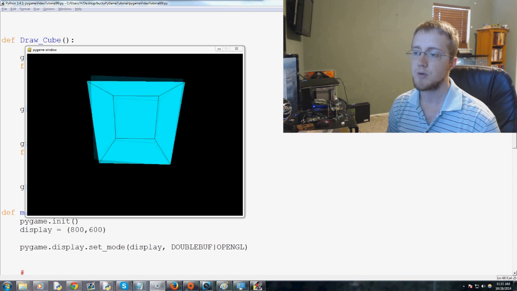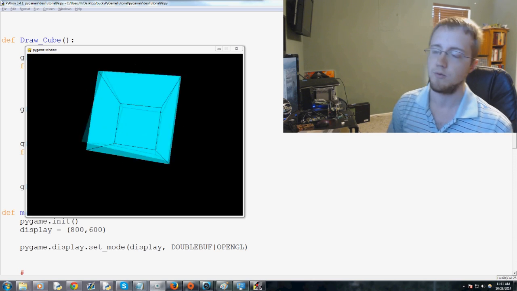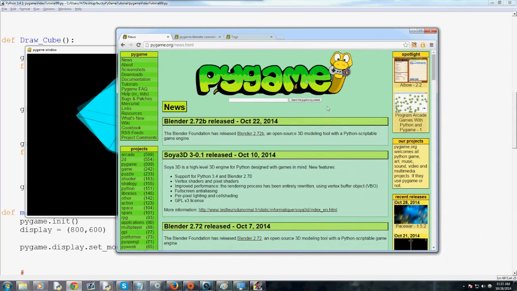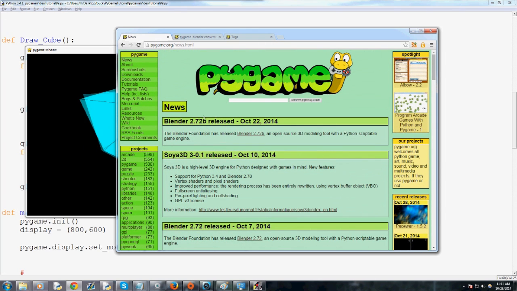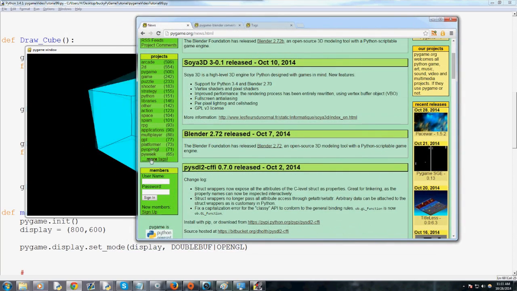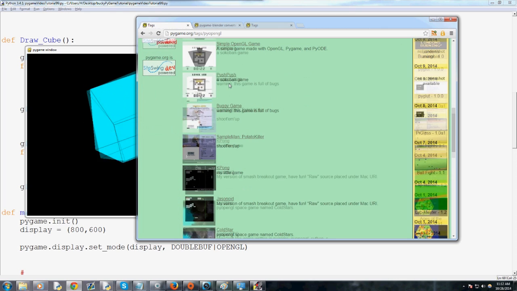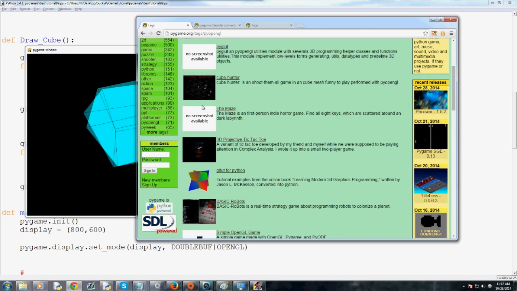But if you're interested in 3D and really advancing the types of games that you're going to make with Pygame, then I do suggest you head on over to pygame.org. By default, they just send you to news.html. And first of all, if you're just curious about how to make a specific game, you can always search on the Pygame website. For example, if you're looking for OpenGL, you could click on PyOpenGL and see some of the games that people have made with OpenGL. Most of them are kind of goofy little games, nothing serious. But some of the games are actually pretty complex, especially when it comes to the mathematics.